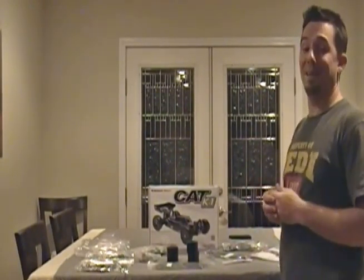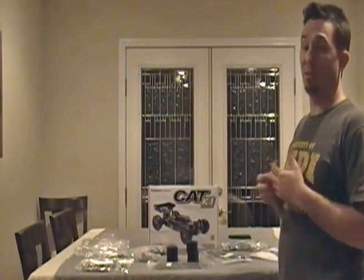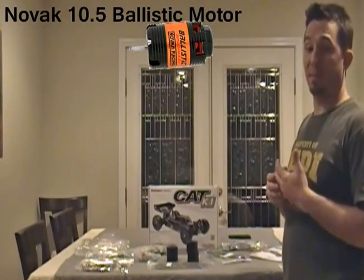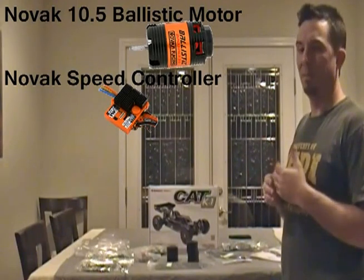Now, it being a kit, it leaves you up for your options of motor, speed control, and servos to put in it as you will. I'm using a Novak 10.5 ballistic in it, should give it enough juice. Novak speed controller, Savox servo.